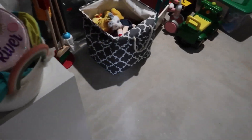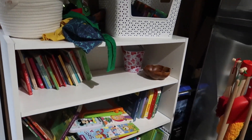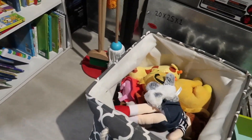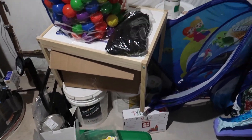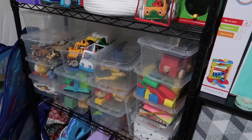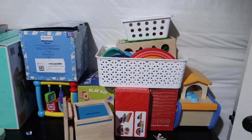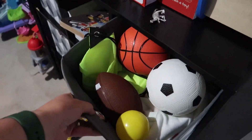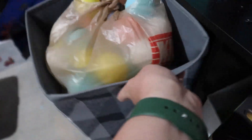Okay, so this is our toy storage. We have a little storage utility closet downstairs in our basement. I've showed this before when I was doing a toy organization, but obviously as I do toy rotation sometimes this gets a little bit messy. You can get a feel for how many toys we have — we have a lot of Little People toys, some wooden toys, open-ended toys like blocks and magnet tiles and balls, and some more baby-type toys. I really just need to go through everything to declutter and start the process.